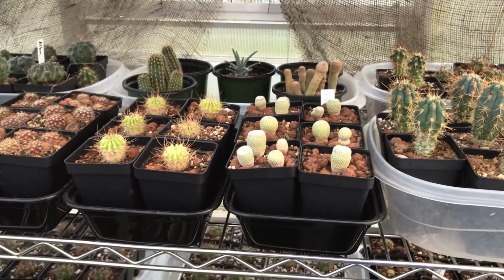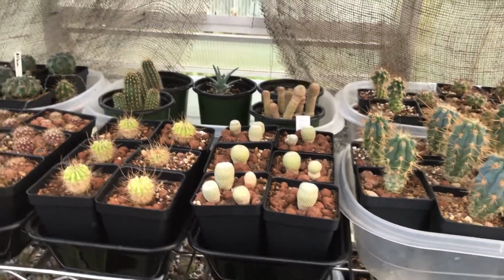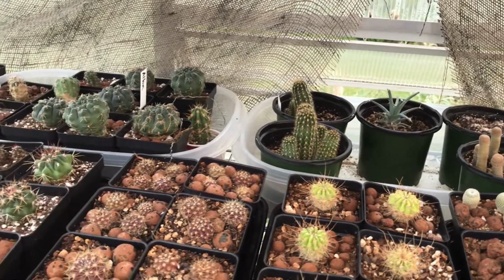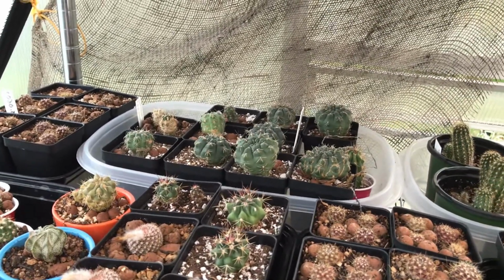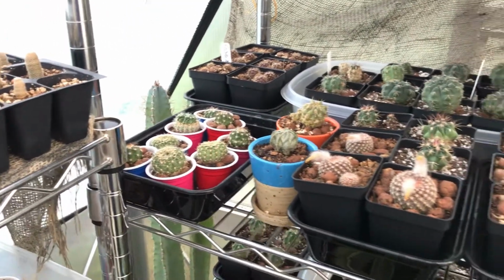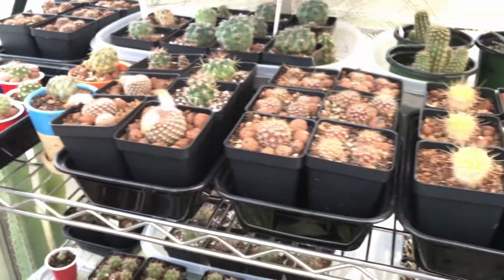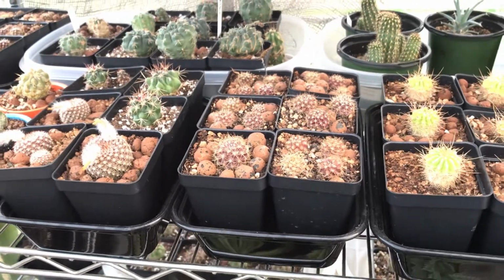Here's some more Epithelantha micromeris, I believe it is, that got eaten by bugs, kind of. Lutzelburgia baby in the back, seedling. Those are Gymnocalycium baldianum. More Echinopsis. More Parodia formosa, sorry. You can see those flowered pretty good. These here are Neoporteria. I like the color of those.